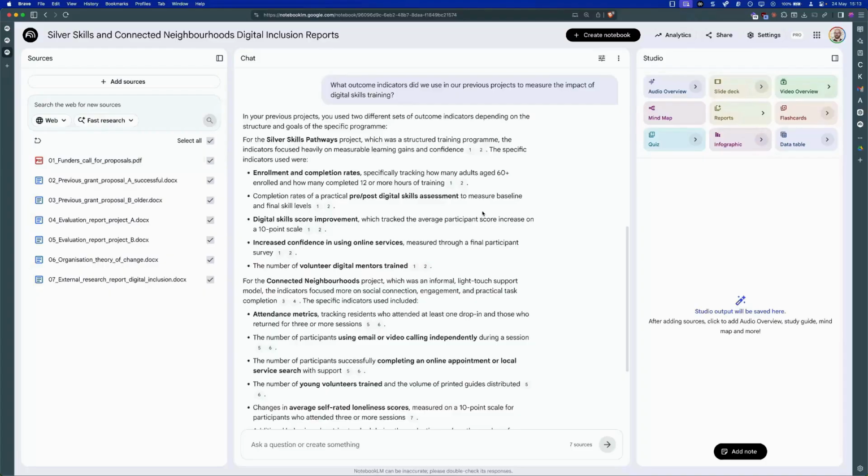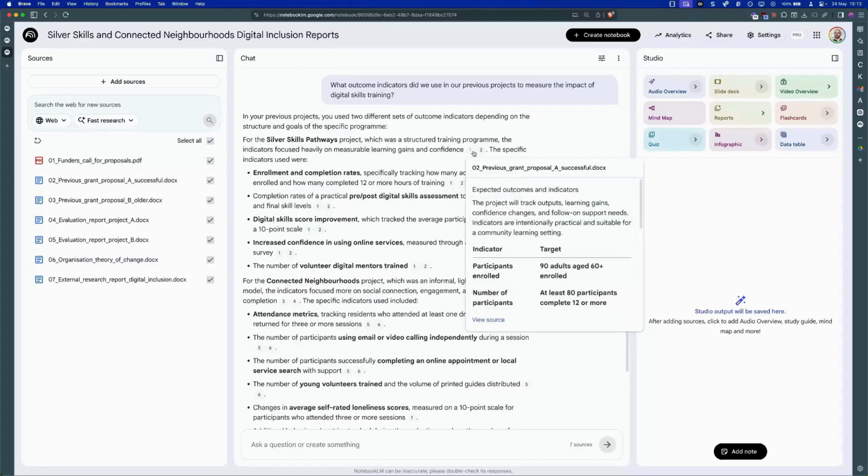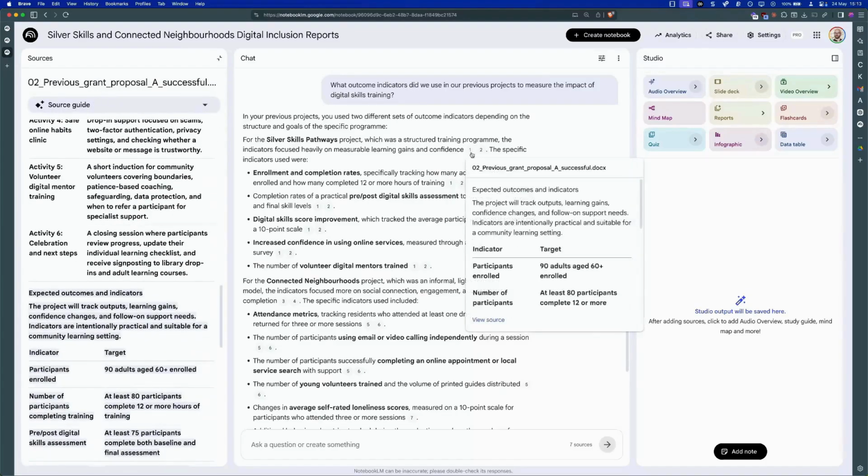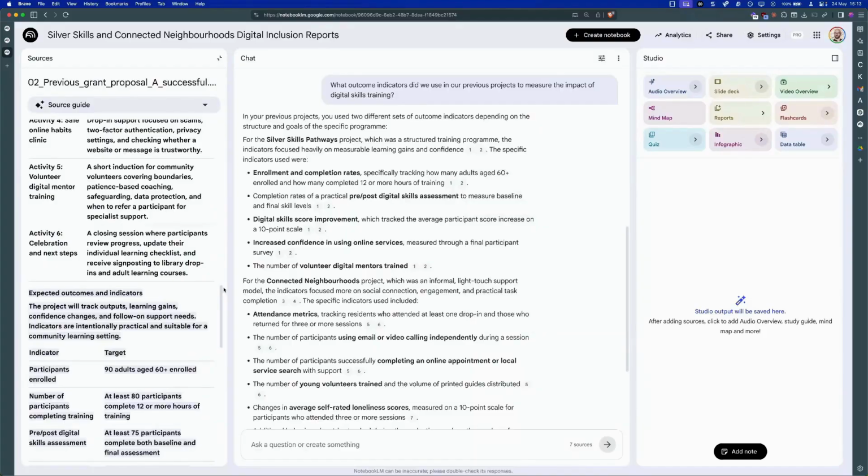because we want to be sure that NotebookLM is exactly looking and quoting documents and data that we uploaded, we will be checking those citations, those small numbers that are giving us an indicator that, okay, this is taken from this part of information, this part of the answer was generated based on a specific document. And if you click on those, you will not only see a summary, but you also can go directly to the text from each of the documents. If you are using for a similar scenario an audio file or a video file, it will create a transcript. So you will be able to jump through the citation mark to part of the transcript as well.